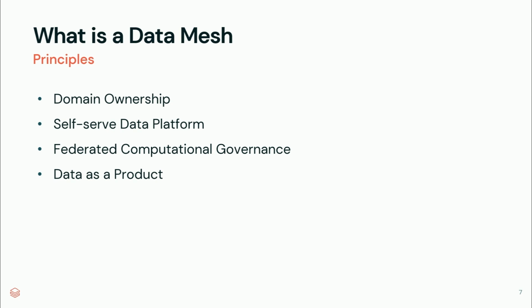However, we still need some sort of governance, and that's why federated computational governance is one of the principles involved in the data mesh, because we simply can't live in chaos. And then the last one is data as a product, because ultimately, what is the point of a data mesh without its primary feature, the data products that we want to share? And data is the primary goal of this. So that ultimately means it has to be one of the principles of building a data mesh.